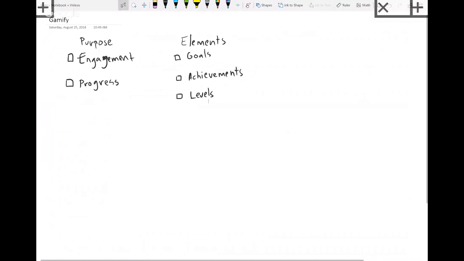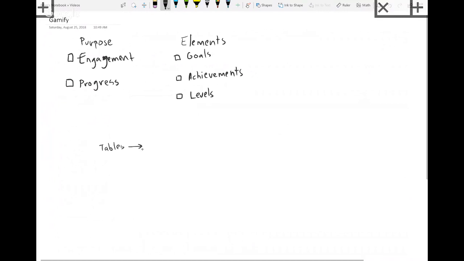Let me draw a roadmap of where we're going to go. We're going to start with tables. We're going to make the tables that will have our students, our users. We're going to write down some of the achievements that they'll be able to accomplish, just a few, just to get things started.